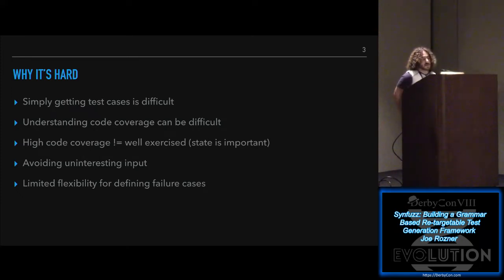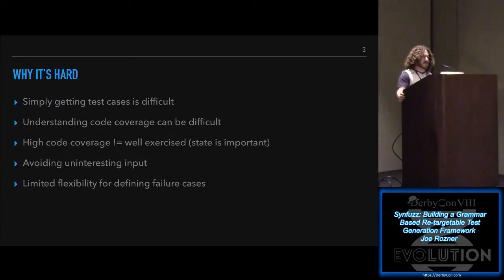Understanding code coverage is sometimes difficult. There's a lot of tooling out there that will inspect the application, trace execution through it, and show you where you have explored in the application. But that's not always available, and just because you've been to a place doesn't mean you've really exercised it. State is a thing. It's very rare that you see truly stateless code, and so just because you got to an area with some certain state does not mean that different state will not have some completely different behavior. High code coverage does not always equal well exercised.